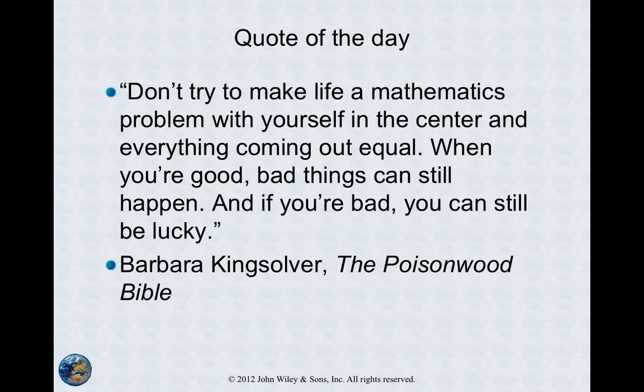And there we go. There's an end quote for you all. That's from one of my favorite books, The Poisonwood Bible. If you have never read it, you should definitely read it at some point in your life. "So don't try to make life a mathematics problem with yourself in the center and everything coming out equal. When you're good, bad things can happen to you, and if you're bad, you can still be lucky." That's something to think about as we are in social isolation.